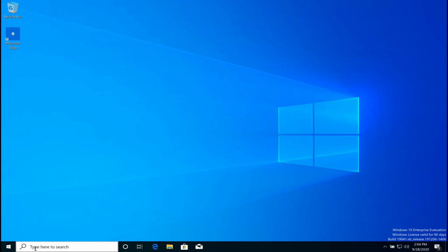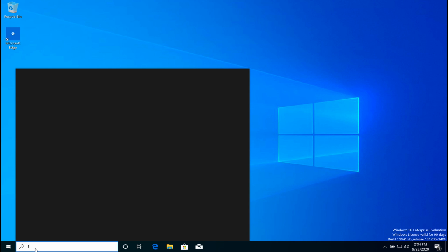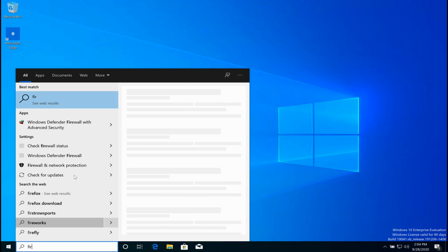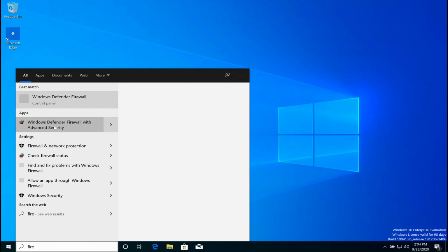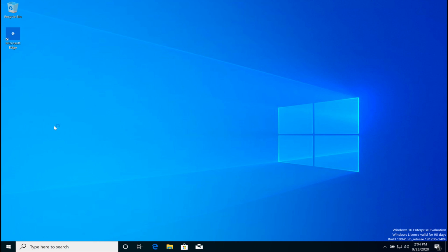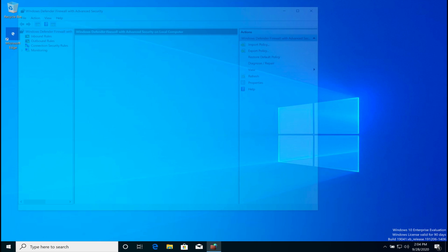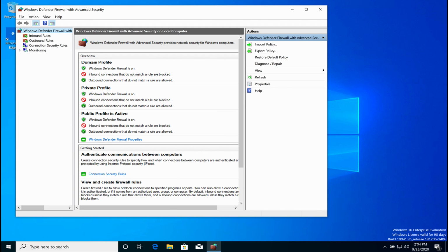As I mentioned, you will need to turn off the firewall so that we don't have any problems at all. So I'm going to go to firewalls at this point, and let's turn off the firewall so that the connection becomes easy. All right, I'm going to go to properties here.